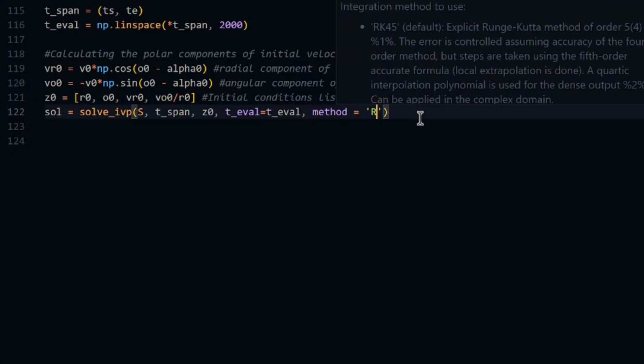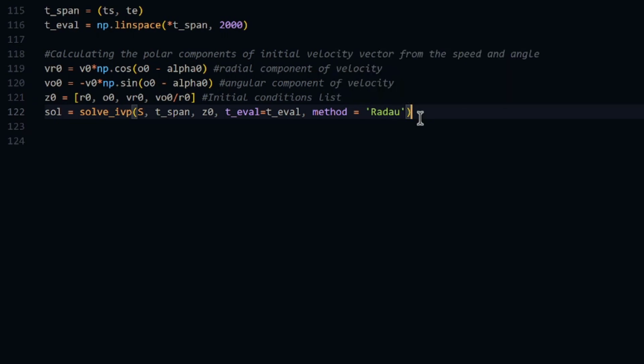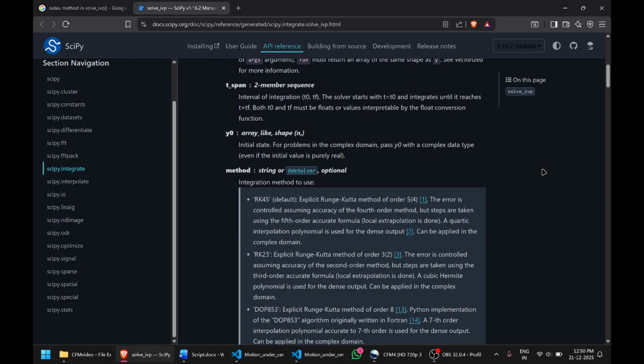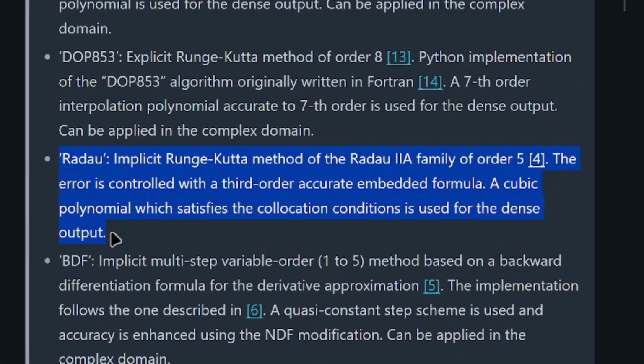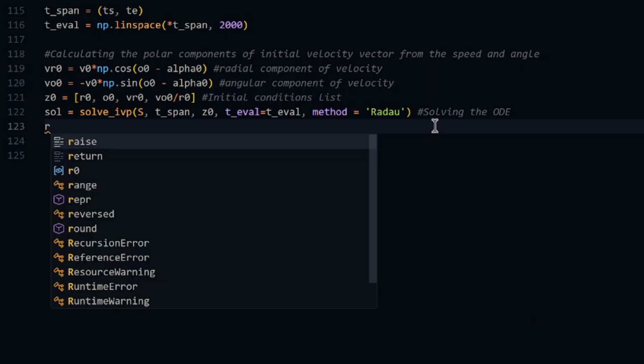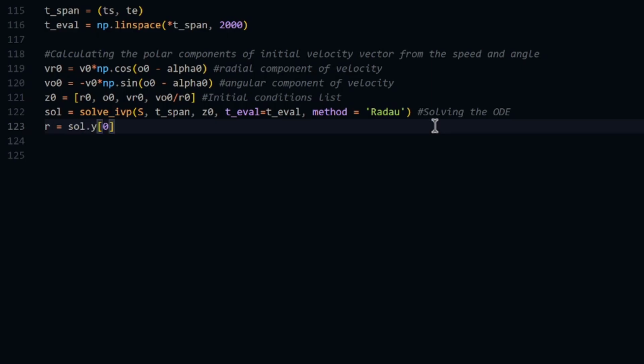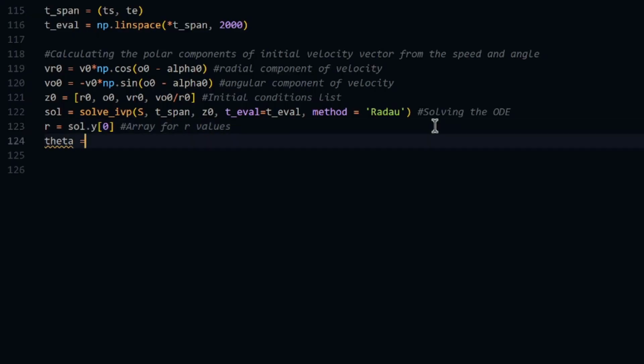I actually tried to use RK45, but it did not give proper results. You can find information about the Radau method on the official SciPy website. The solutions we need are the array of r values, which is stored in variable r, and the array of theta values, stored in variable theta.